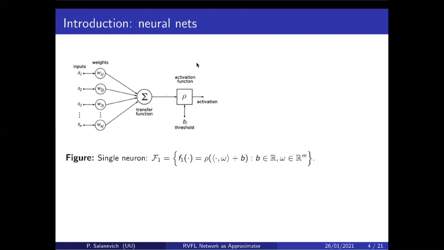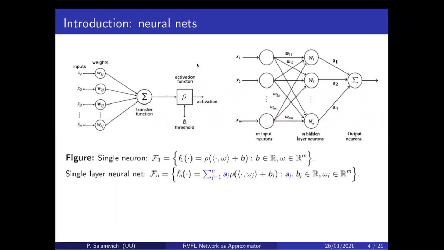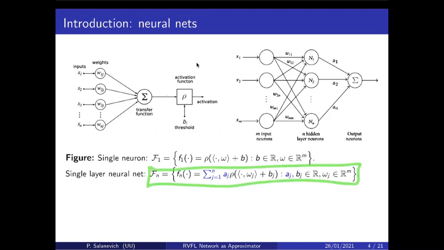A single neuron model doesn't do much — there aren't many functions we can represent this way. What we can do is organize a few neurons together to form a layer, where each neuron has its own input weights and its own threshold. We then organize the outputs with output coefficients and sum them up. You can get even richer constructions by adding more layers on top of each other, but for this talk we're really going to focus on one-layer networks.